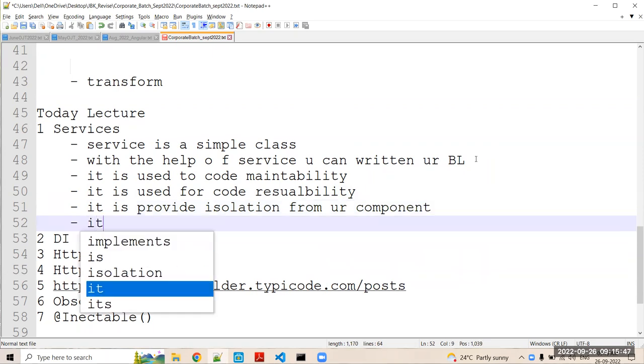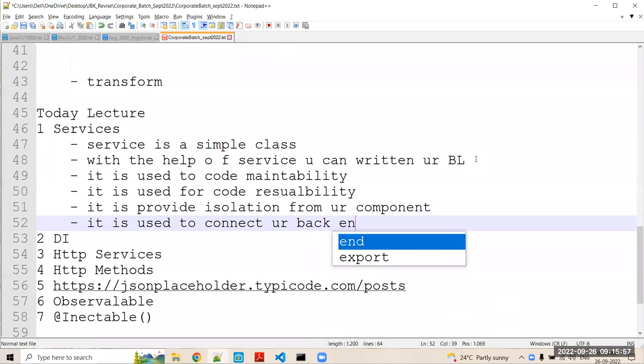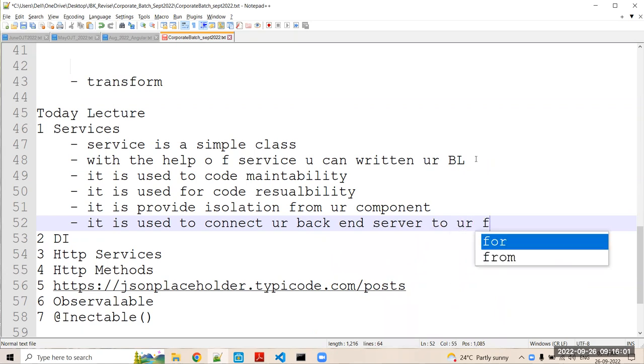Again, it is used to connect your backend server to your front-end server. Mostly, I'm just listing out the scenarios or use cases of a service.